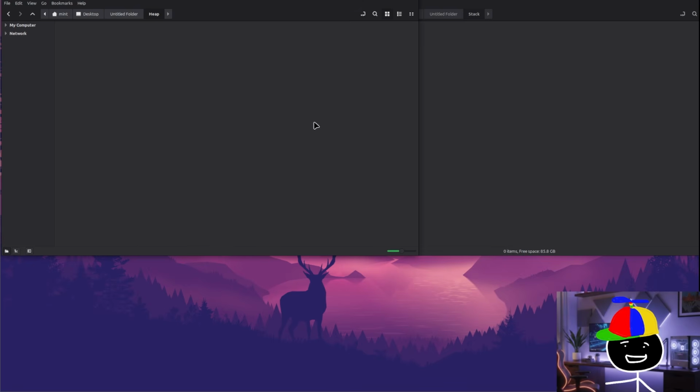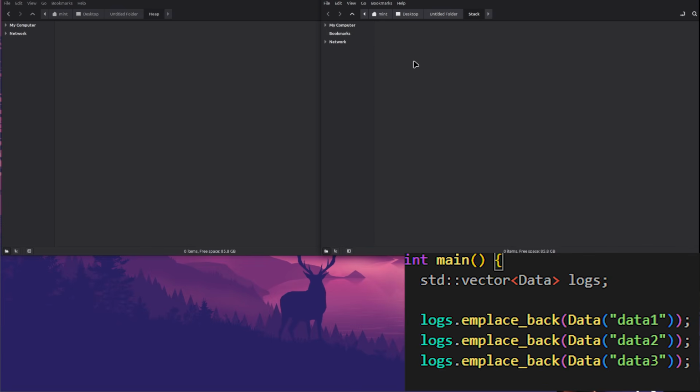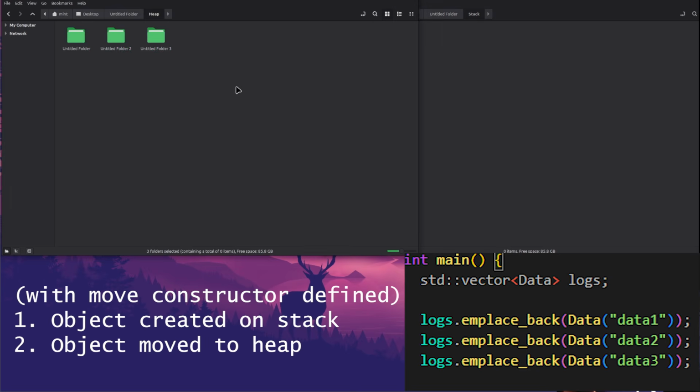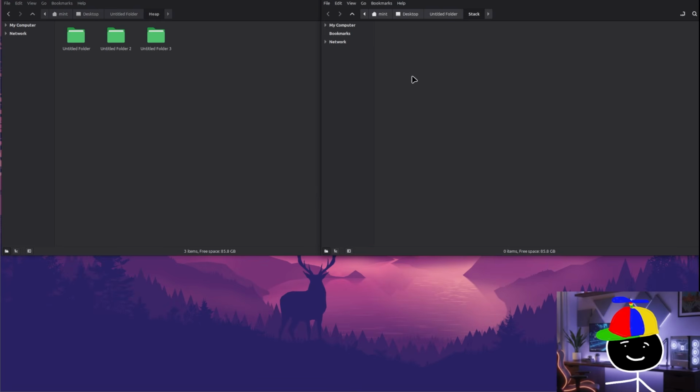So one of the optimizations we added was instead of having to copy them, we can just move them using emplaceBack. So that would look like if we had a number of objects, they're still created on the stack, but instead of having to copy them over, we can just move them directly. So they're instantly popped off the stack, and we don't have to have 2 copies of the same data on both the heap and the stack.